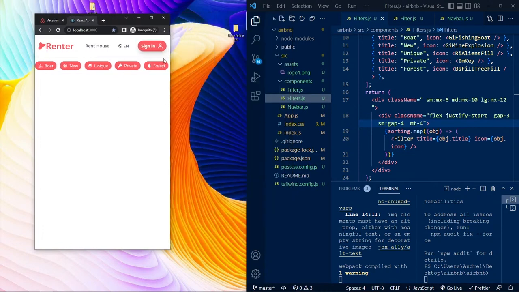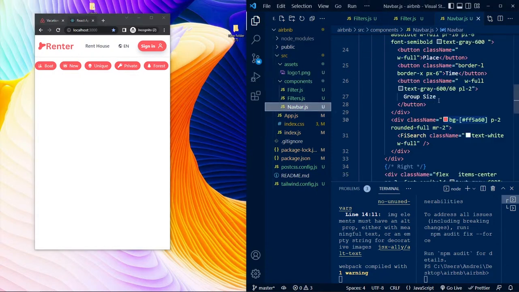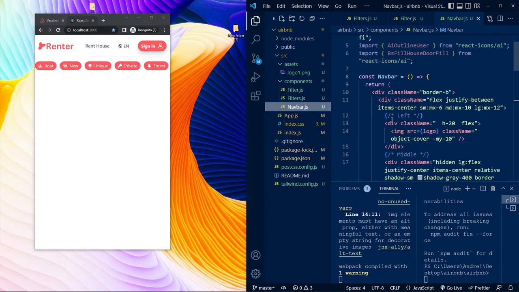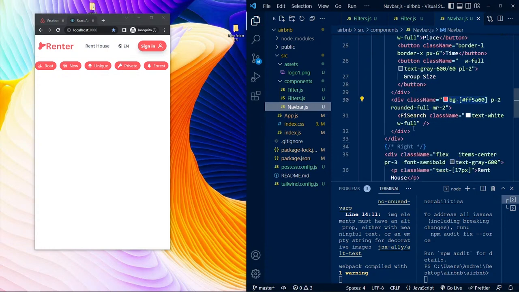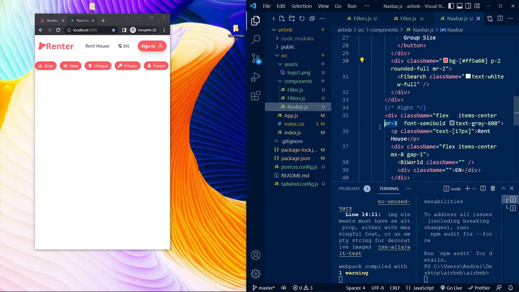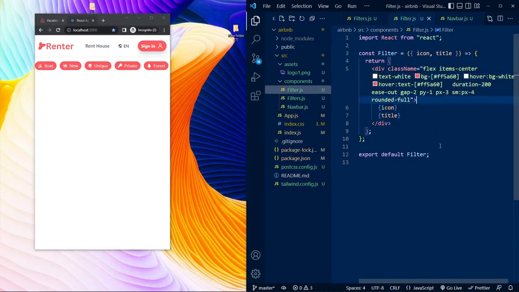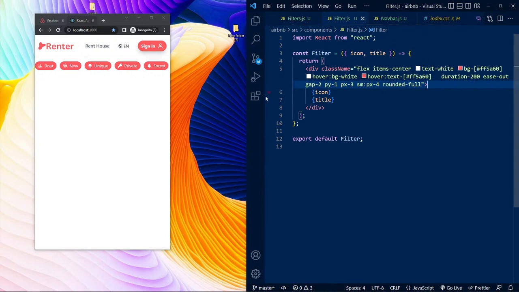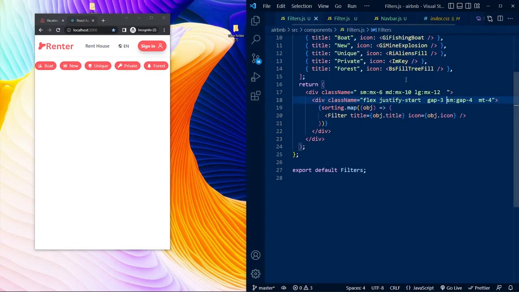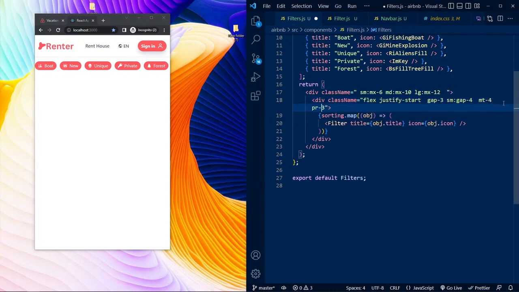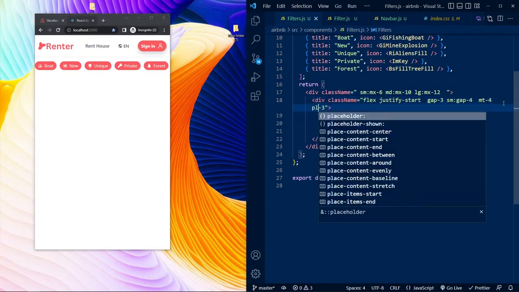So in the beginning we want this padding on the right as well. So if you go to navbar, let's check this out. Padding on the right, what's that? Margin on the X. We've added it to this right thing here. Padding on the right, we have 3. Okay, so we want to copy this and add it. Let me delete this here, close it. We want to add it here as well inside the filters, but to the left. So I'll say Control V and to the left and save.